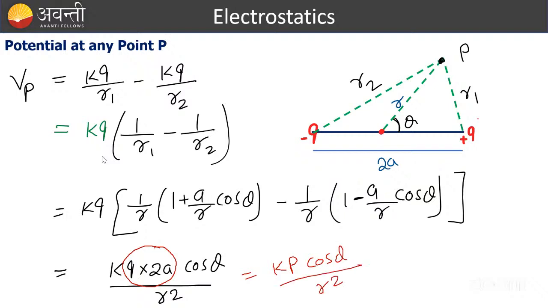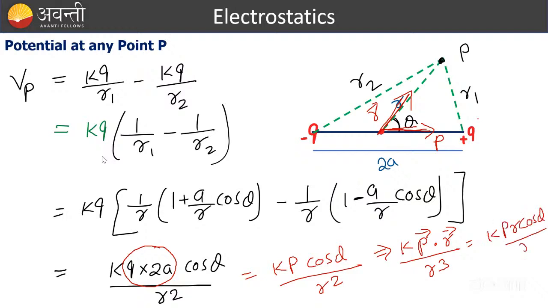ठीक है. This also can be written in a vector term, like dot product. जैसे देखो ये है P का direction, यही है ना P का direction, and this is your R vector. Angle between R vector and P vector is what? Theta. So here I am writing it like P dot R, K P dot R by R cube. Will this be same as KP cos theta by R square? Yes, क्योंकि इसको अब आप ब्रेक करो. This will become K P dot R क्या होगा? PR cos theta by R cube. So this is equal to Kp cos theta by r square.